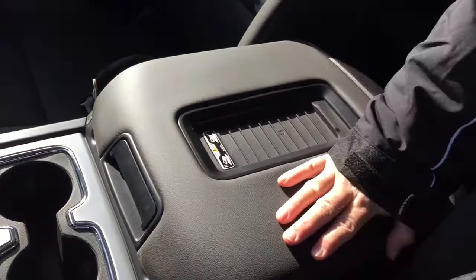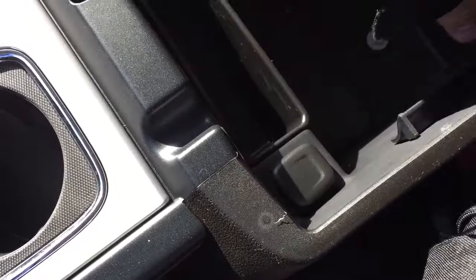Got a pair of USB ports. Two 12-volt adapters and a traditional household power outlet as well. Let's talk about storage space — a pair of cup holders here. Nice leather-wrapped armrest with a wireless charging dock. And even if you don't have a wireless-charging phone, you can just run a cable through here. A pair of USB ports located here as well, and auxiliary power. The other side offers yet another 12-volt adapter and some nice generous storage space.